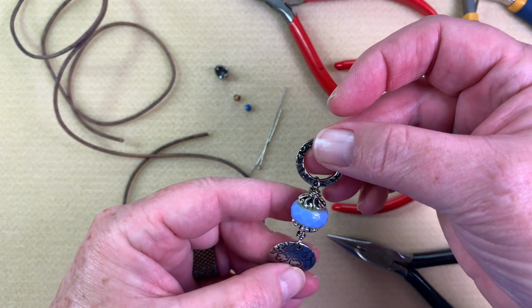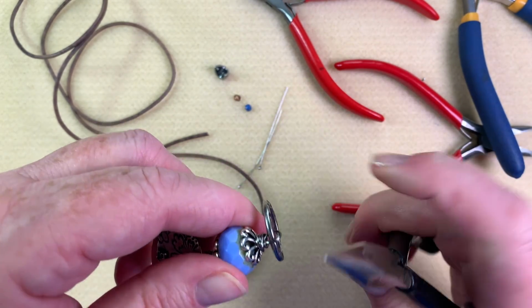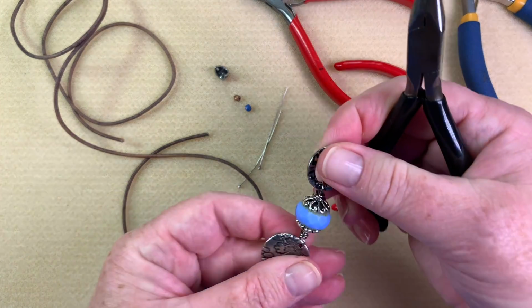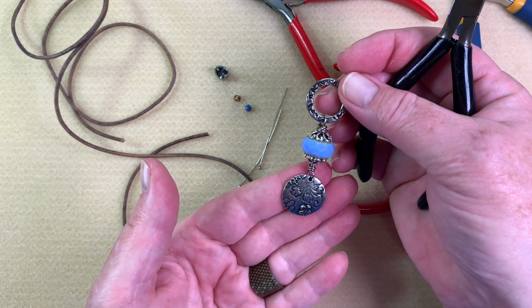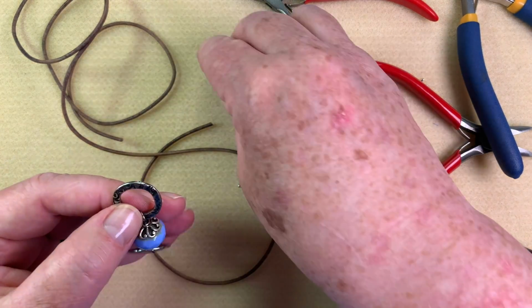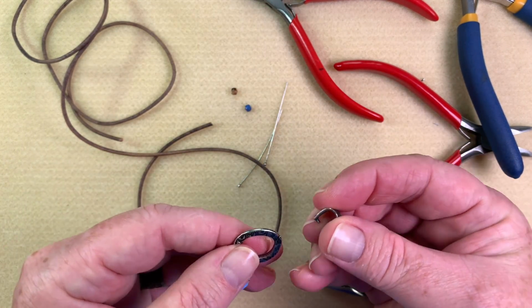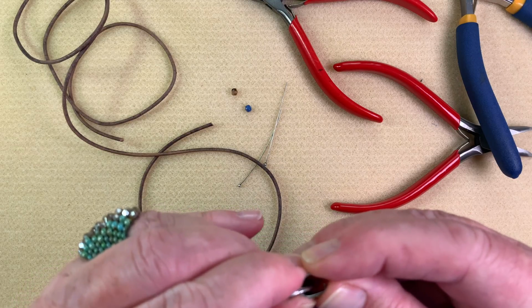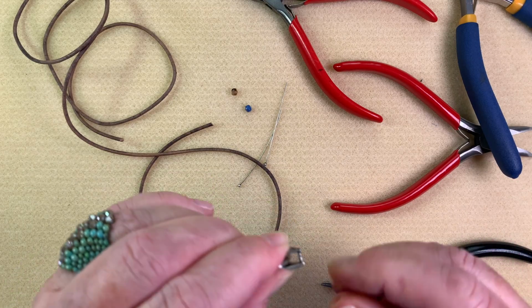So now I'm going to have a look and make sure that it's straight, and I can see that that is turned a little bit. So I just want to even those out so that they're both going the same direction. And look how cute that looks already. All right, so the next thing we're going to do is we're going to take our pinch bail and we're going to slide it over top, and then I'm just going to push those together. Now I can use my fingers and get that together nice and tight.